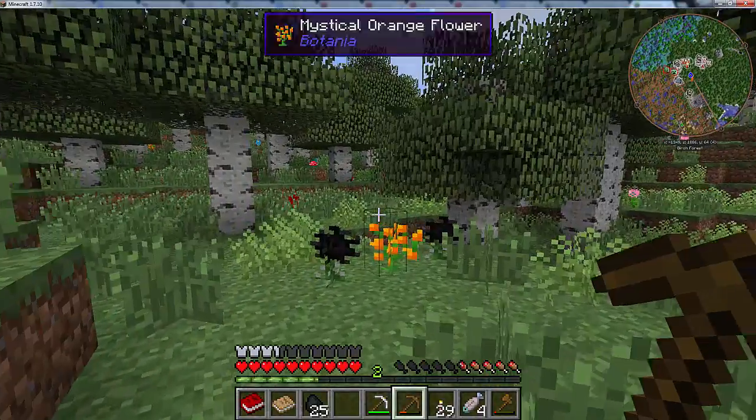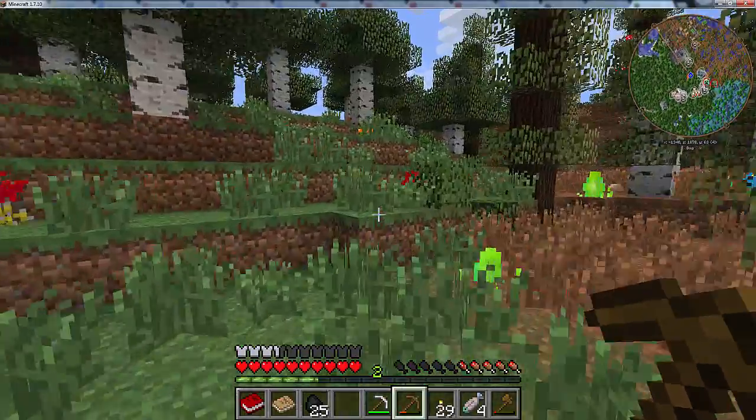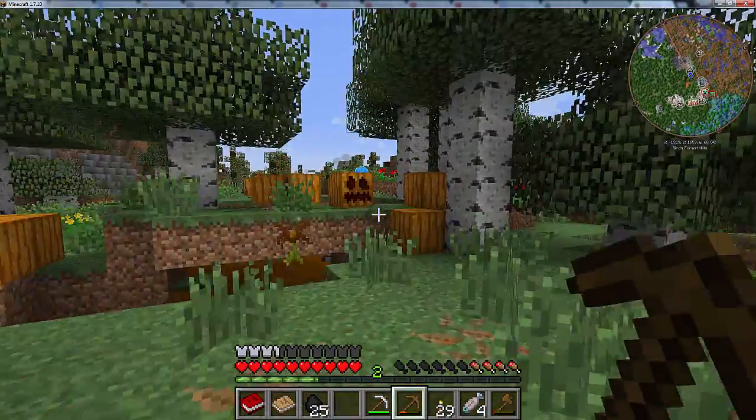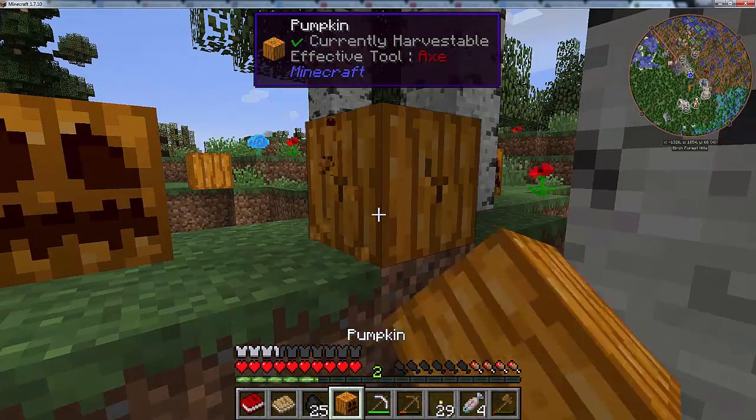I am heading the wrong way, actually. I need to head this way. The minimap is also useful for those kinds of things when you're like, oh, I'm lost. That's not good.